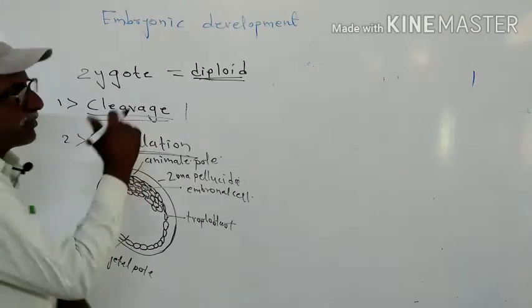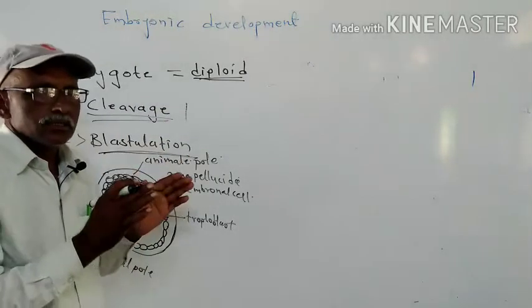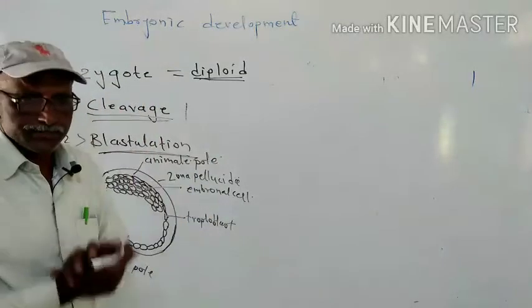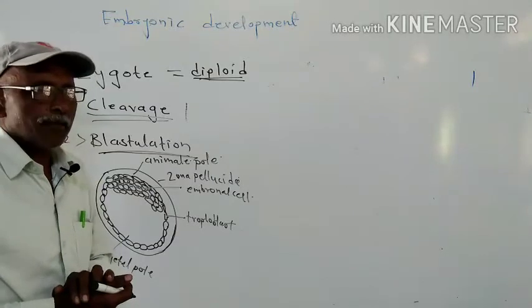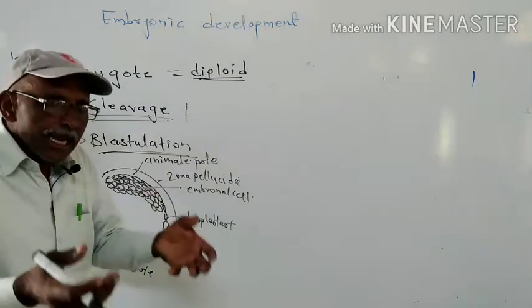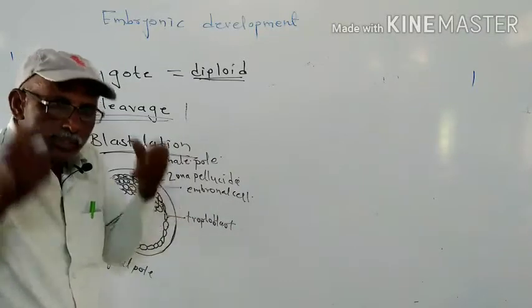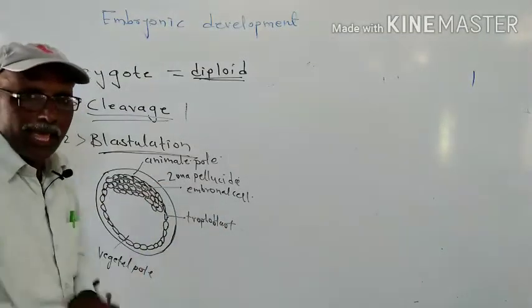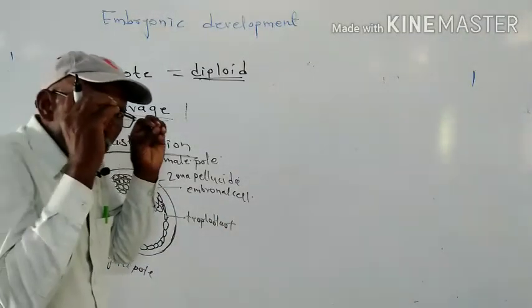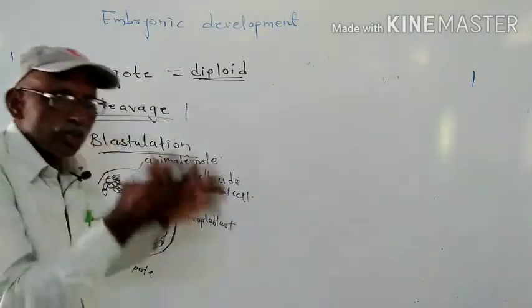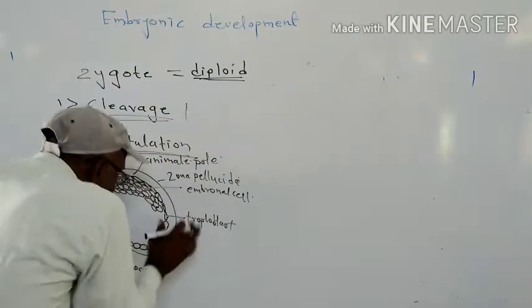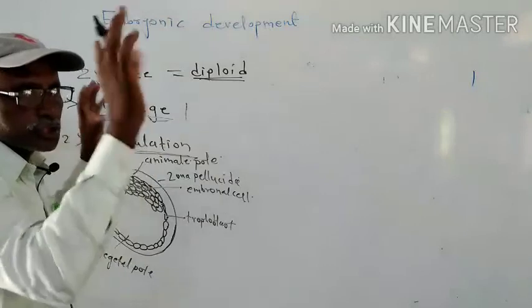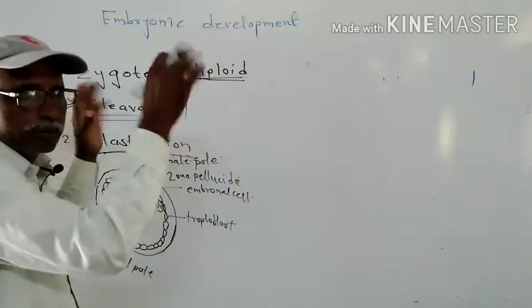After 4 days, this morula enters the uterus, and after entering the uterus, it derives the uterine milk, which is rich in glycogen. So the fluid enters the morula and the cell size also gets double. So there is a pressure on the zona pellucida, and the zona pellucida layer gets ruptured and degenerates.